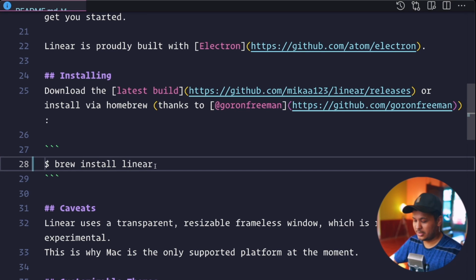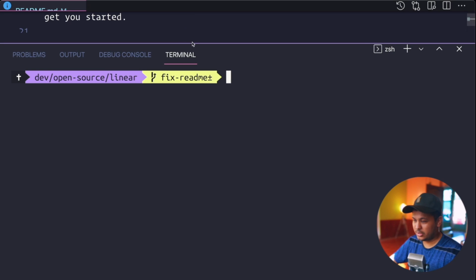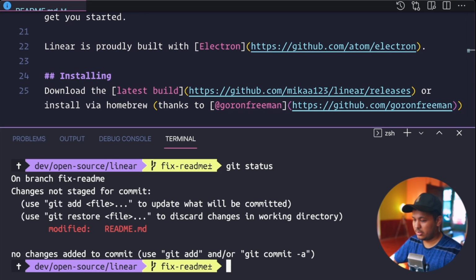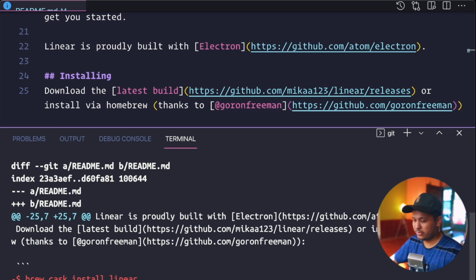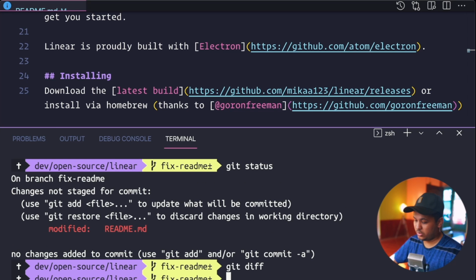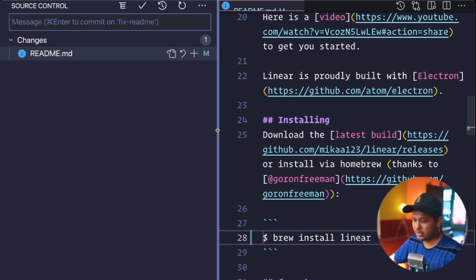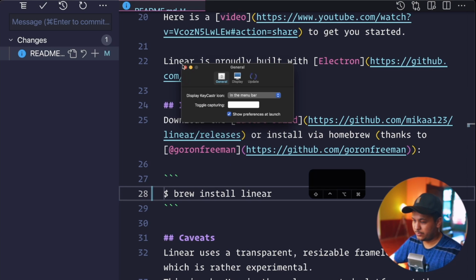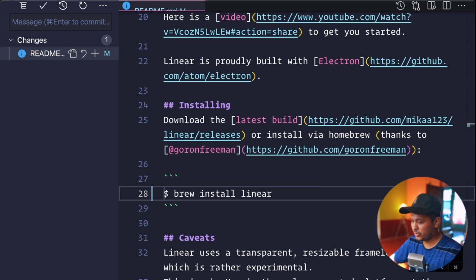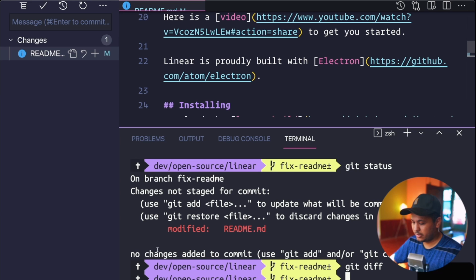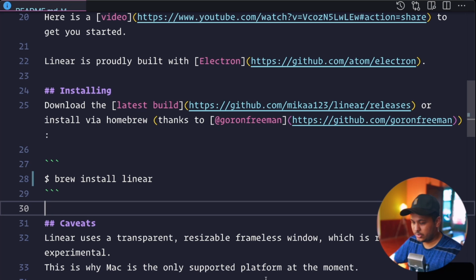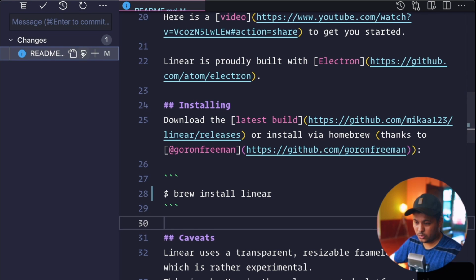So let's commit. What I usually do is I either open the built-in terminal over here, and I do git status and git diff. Okay, looks good. Or what I do is I press command G. I should have turned on my keycaster, my bad. Okay, so here is the keycaster that will show you the keys that I'm pressing. So what I usually do is I press command J and do all that over here in the built-in terminal of VS Code. Or sometimes I press command G and go over here.